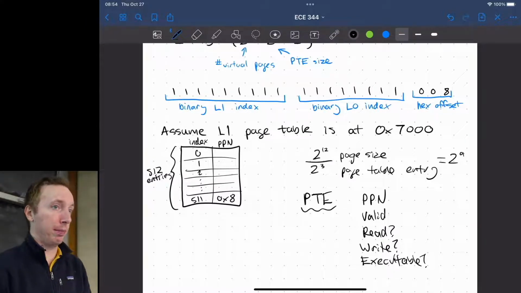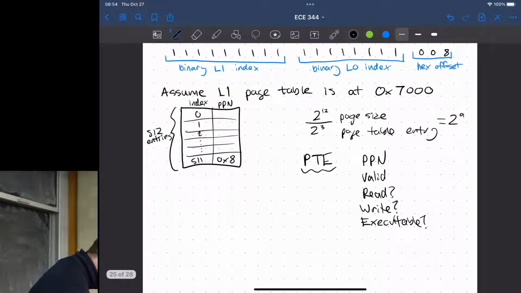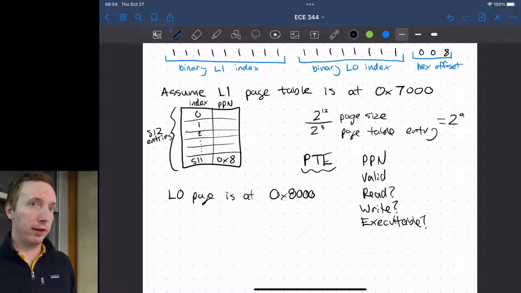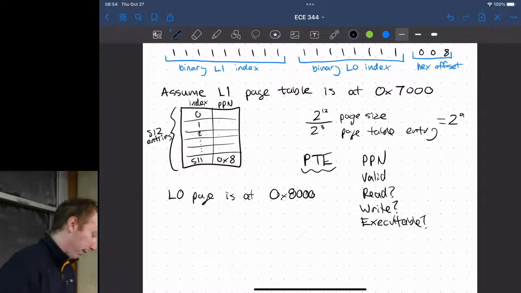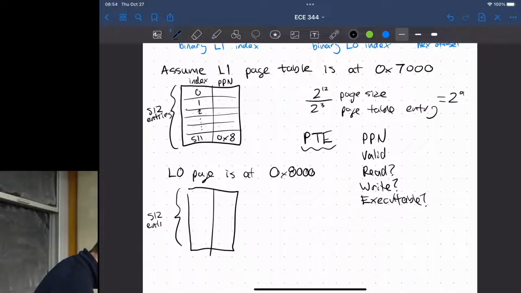So it'd be physical page 8, which would mean somewhere else in memory, there is now an L0 page table at address 8000, because it's all aligned on a page. That's our fun trick here. So in there, again, would have 512 entries. Our index would be 0, and so on.